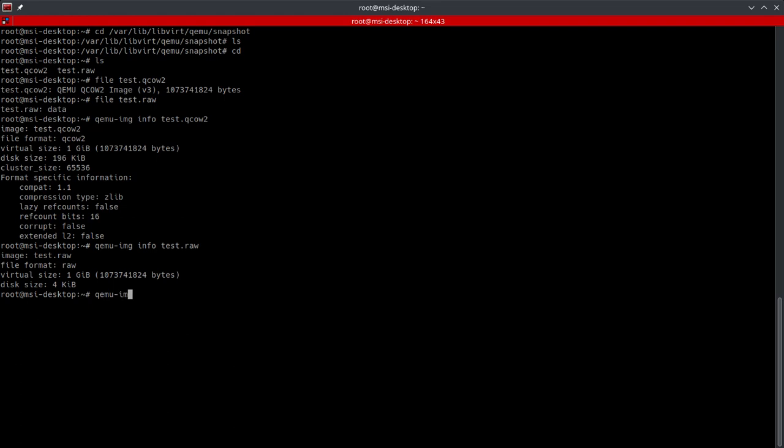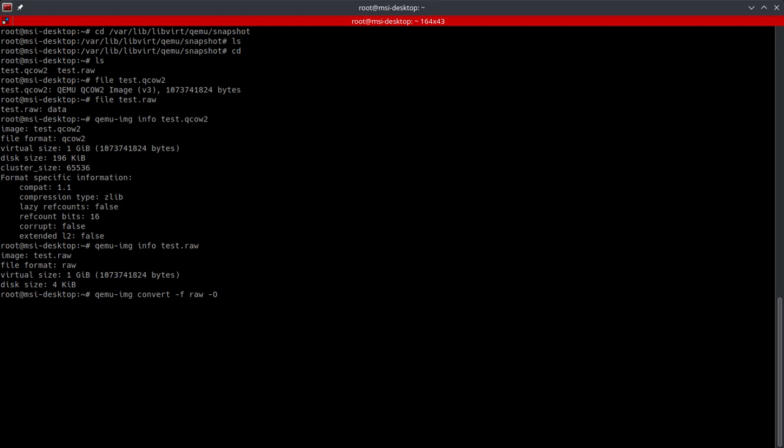You could just do qemu-img, and we're going to do convert. And then we're going to do the -f, the format of the disk image currently, which in this case is going to be raw. F is for format when it comes to QEMU, which is going to be the current format. And then we have the capital -O, which is what format you want it to be in.